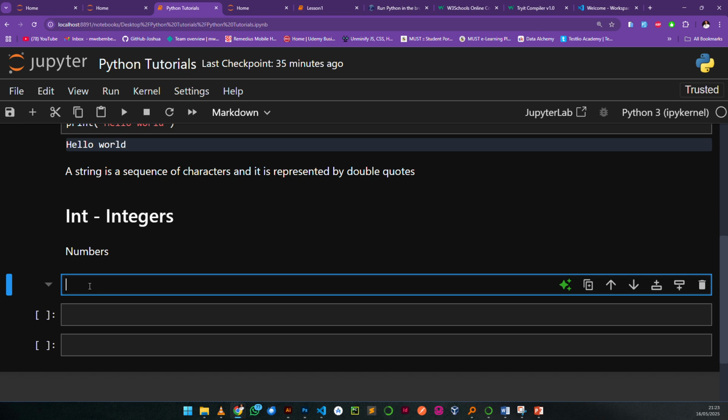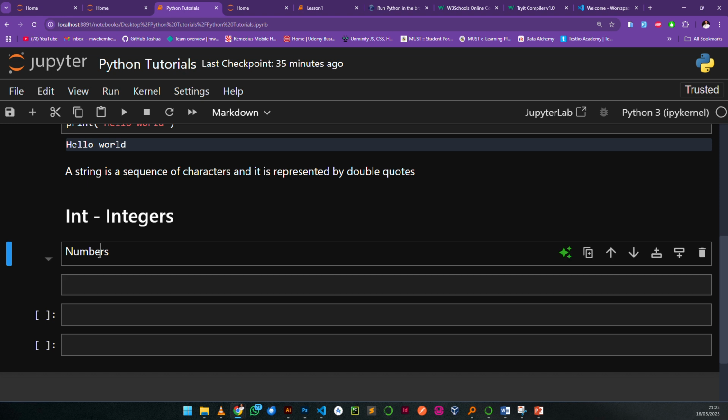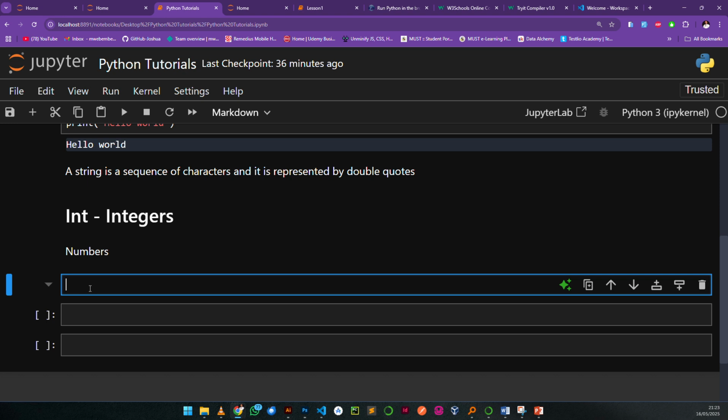Under integers, we are doing markdown because I don't see the coding anymore. If you don't want to run the cell as code, if you just want to get a heading, it is a markdown. Then you run. Later, if you want to run code, you change it back to code in a new cell. So far we have seen how a print function works. I can say print 2 plus 2, and I should be getting.